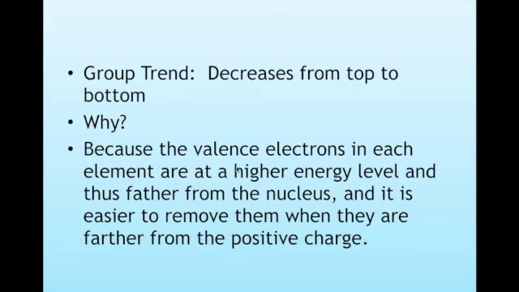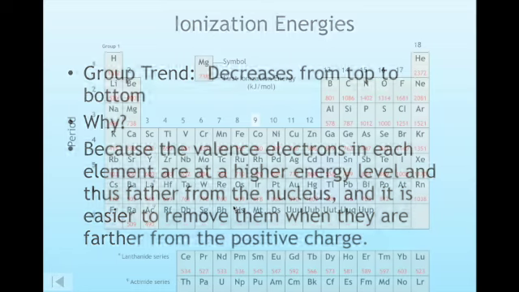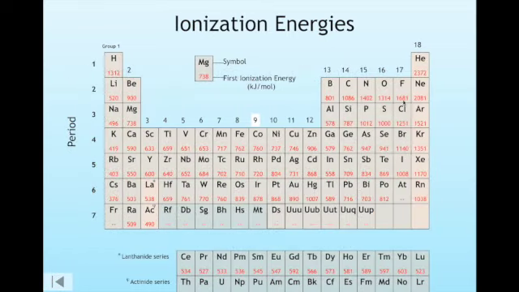Because of that shielding effect that we talked about before too, as we go down from top to bottom, the atom is just getting too large. It's hard to keep track of all of the electrons, and especially because now they're in a higher shell, it's a lot easier to just take one of the electrons away. The one with the greatest electronegativity, if you can remember, is up here at the top. So he desperately wants an electron, so of course it's going to require much more energy to remove an electron.